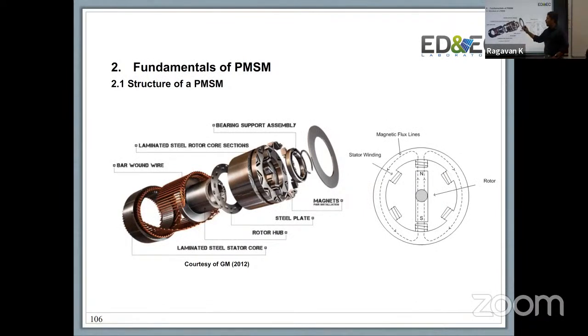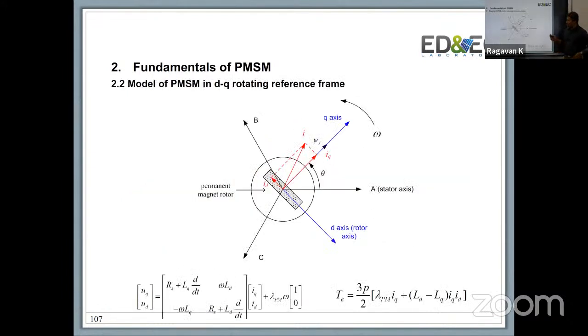What we have really is the overall machine and the PM design. What I wanted to highlight here was that a permanent magnet machine has flux flow in it. You basically have flux that goes from one pole to the other and closes the loop. Now, the fundamentals here are the idea of the rotating reference frame, right? You've done this for field oriented control. The idea of moving the observer from the stator to the middle of the air gap to the rotor, that's essentially what Park transformation and Clarke transformation is, right?